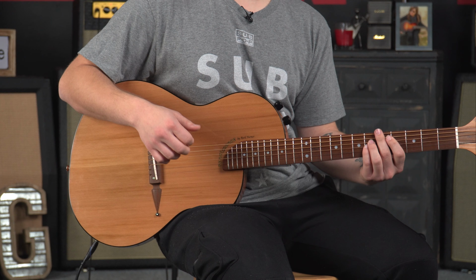How's it going, everybody? My name is Jason Kurtzen here in the Heartbreaker Guitars Lounge, and today we are checking out the Renaissance RS6 Spruce Over Mahogany by Rick Turner.